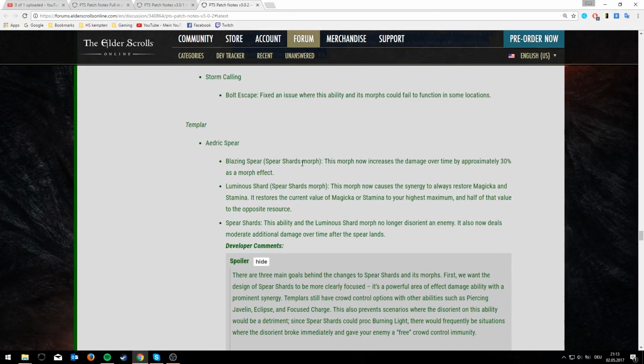Please give Shard a stun. Please, Luminous Shard, please give it a stun. Okay, now let's read. This morph now increases damage over time by 30%. Okay, really strong buff for PvE.